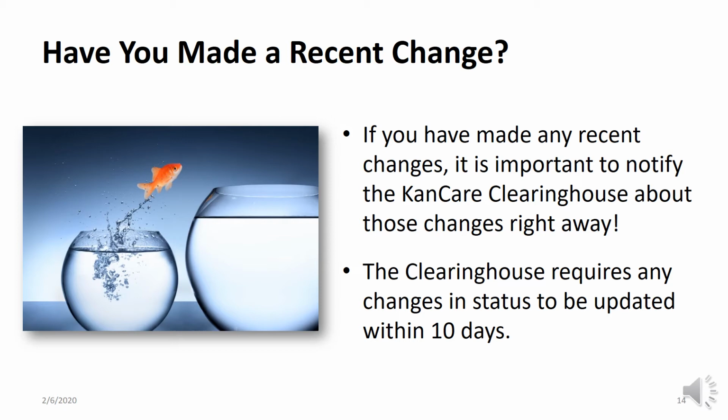If there's been a change in marital status, or a member is deceased, or the birth of a baby, you actually have 30 days to report the birth of a baby. And has someone moved in and out of your home? Or is there a change in guardianship, or change in DPOA, or change in your medical representative? Let the KanCare clearinghouse know of these changes.